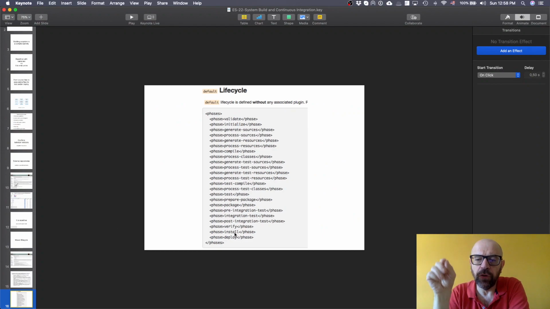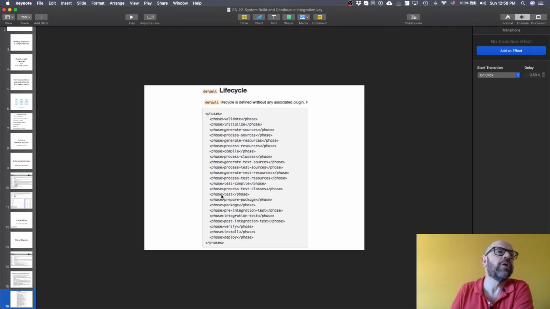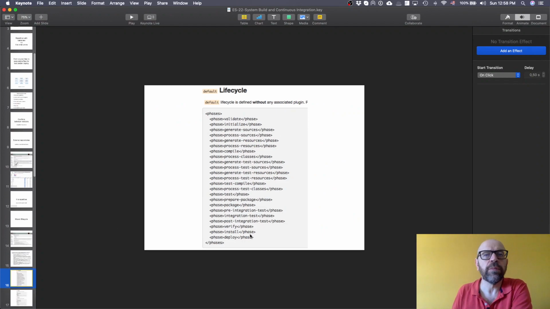So if you try to find a .m2 directory, you'll find where all the libraries are, and in particular the executables that you generate from your side. And then you have deploy, where you deploy the system. So you go through all these phases. In our project, we've done this, but in production, we do everything. In production, that will be explained in a different context.